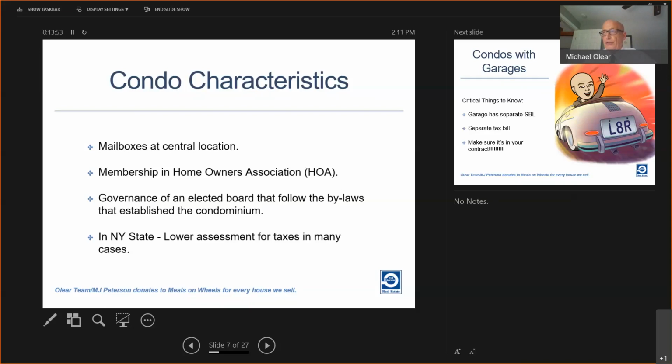There's some associations out there. There's one in Clarence where they actually have their own sewer line. They eventually do hook up to the public sewer, but the line for the entire development is private. So that reduction in assessment and thus lower taxes is compensation to the individuals because you're also paying an HOA fee that's going towards paying for services that the government typically pays for.